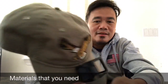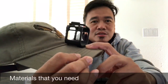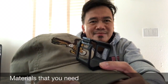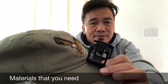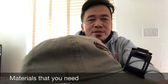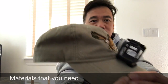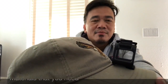And then this over here is a small piece of industrial Velcro, or you can get the fabric Velcro also that can be used. It doesn't need to be tough. I assure you, this one works 100%. I used it for several activities and it functions well. I did not have any problem with it. It's like nothing on my hat.